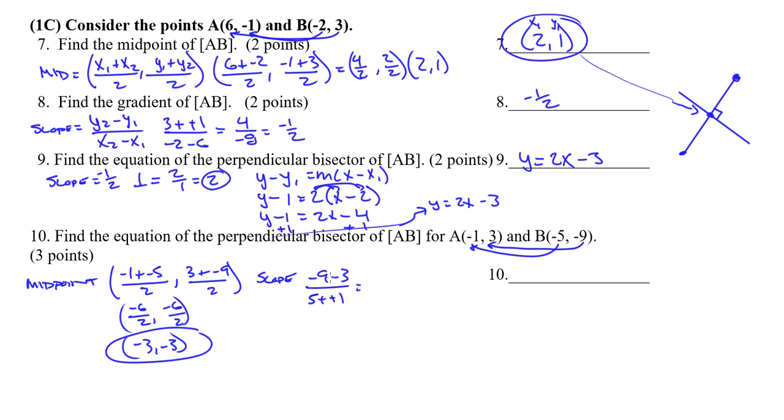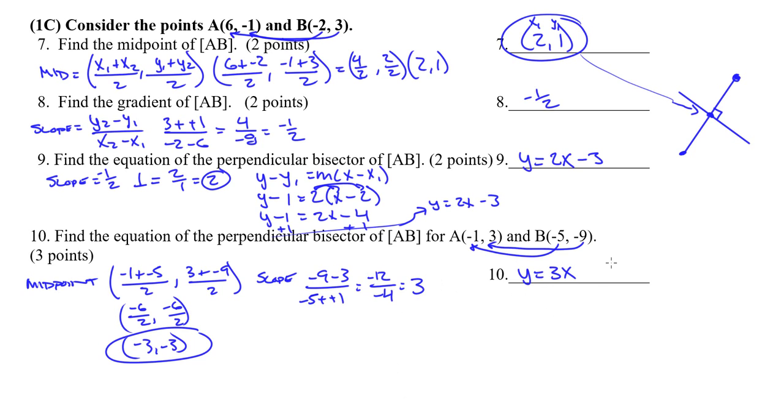Which turns into 5 plus 1, so we get negative 12 over 6. Negative 2, wait, no, negative 5 and negative 1. There we go. So something looks fishy here. Okay, let's try that again. Right, because it's negative 5 and, yeah, there we go. So that goes over negative 4. The negatives cancel, turn into a positive. 12 divided by 4 gives us 3. So our slope on this equation is 3 for sure.